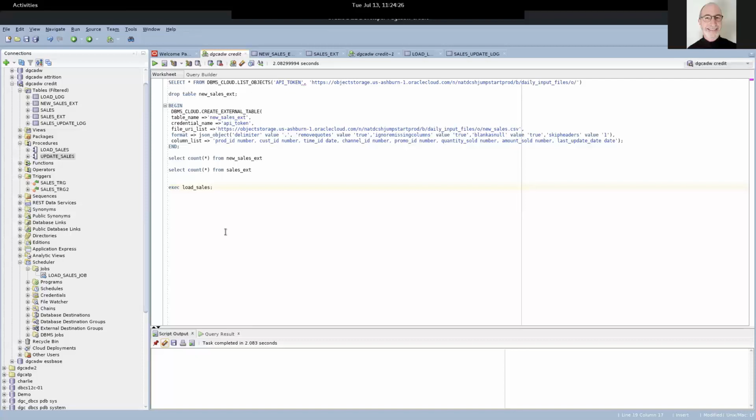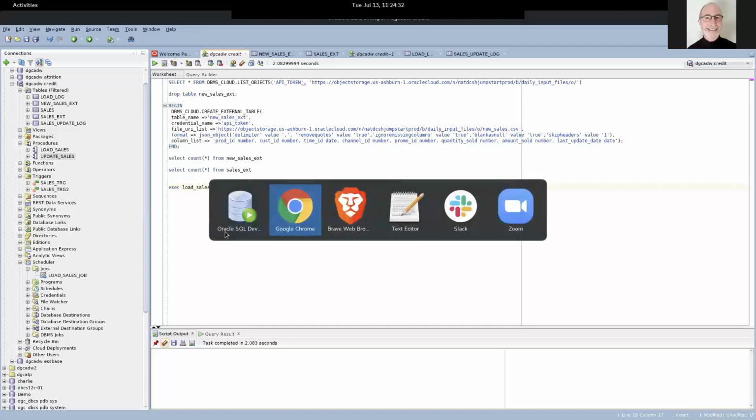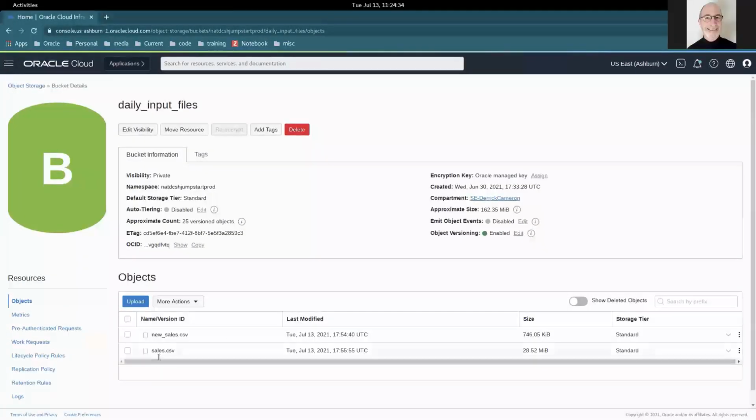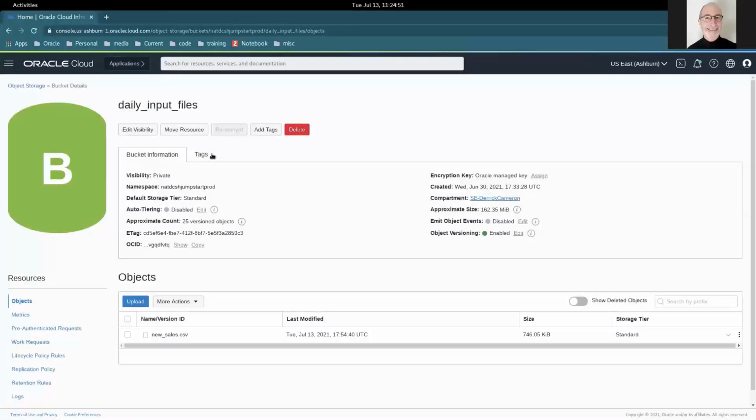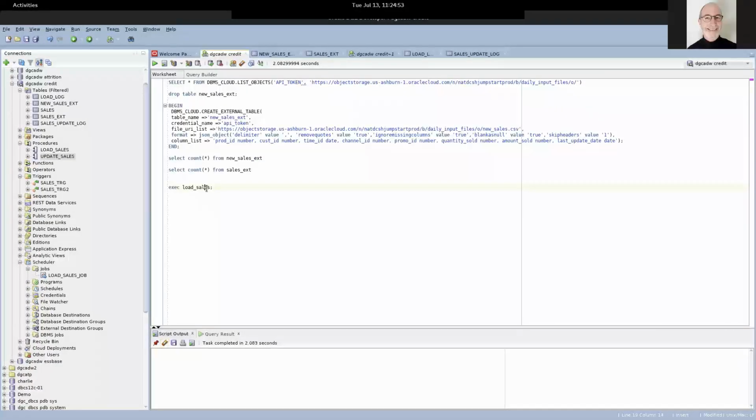Now, remember I said that we loop through and pick up the files. It does not matter what the file name is, but remember that when we loaded files for the sake of showing you the analytics, I did load the full table in there. Don't want to load that. These are sales up to December 31st, 2001. These are January 2002 sales. Let's delete this. And we'll delete that. And then let's go back to SQL Developer.